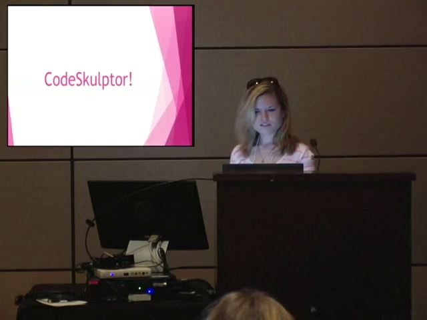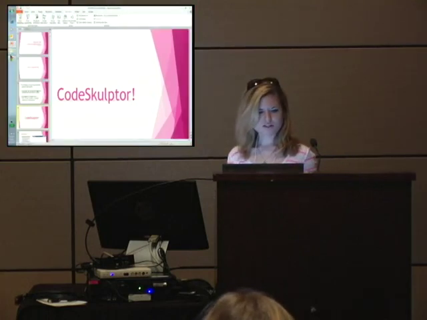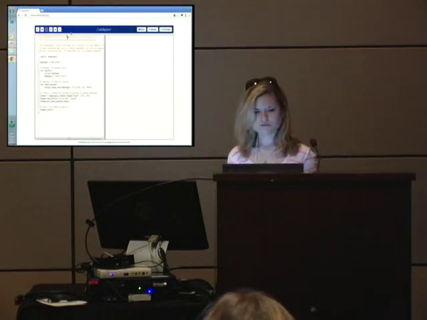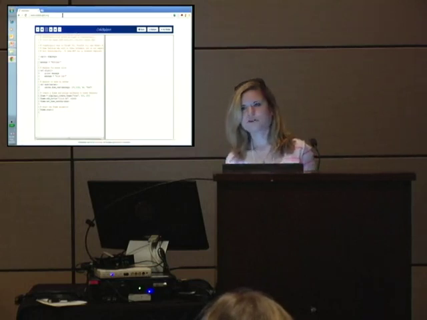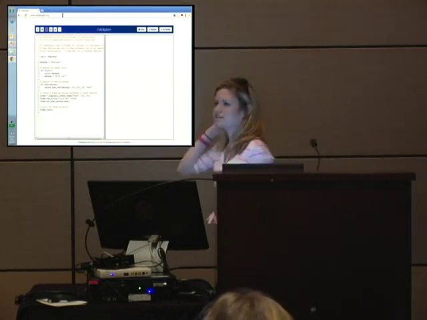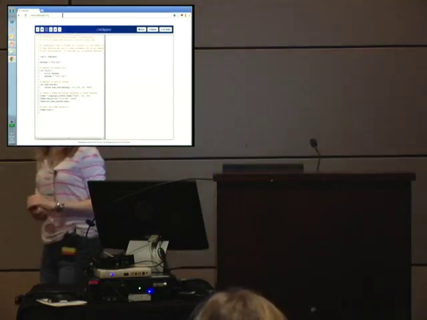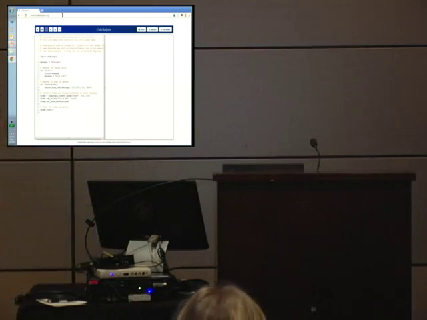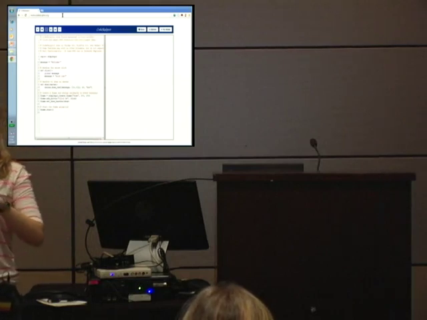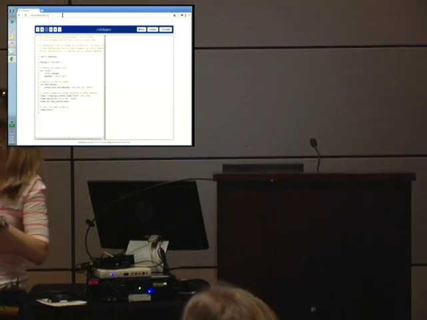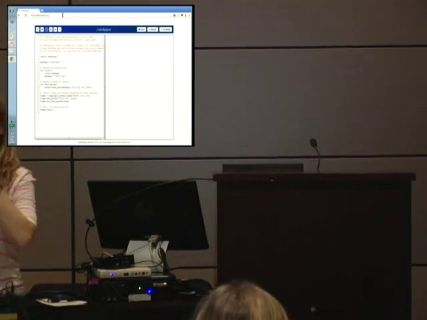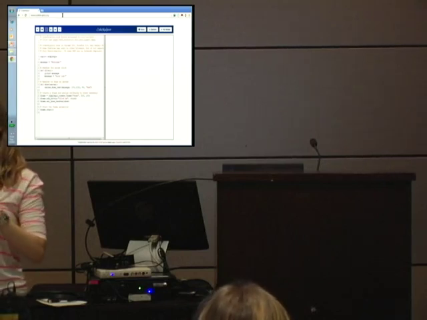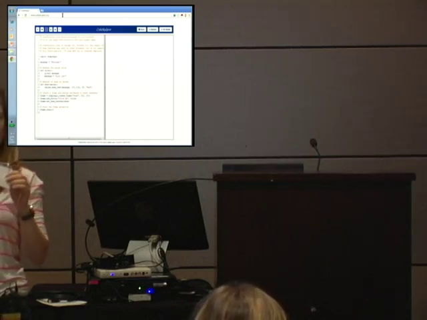So for this class, we're going to be using a program called Code Sculptor. Is everybody online? Is everybody connected to the internet right now? Do you know what the network security key is supposed to be? Excellent. So I was trying to get that. Then you'll have to go into a browser and use the information printed on your badge.